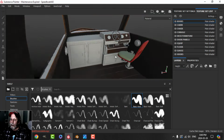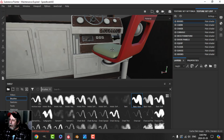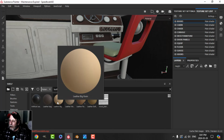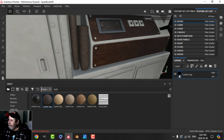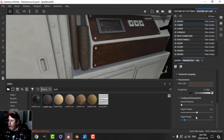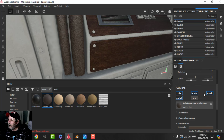I just want to do this real quick because they're not going to be overly visible. All right. So for the books, I was thinking if I just type leather, and if I grab, what about this one? I was thinking more this one, but I just don't want it too intense. You see that? And so I'm going to come in here. First, I will make one a brown color. Let's drop the roughness a little bit. And see if I just take these down, I'll get rid of some of that. Get rid of that. And there's the color.